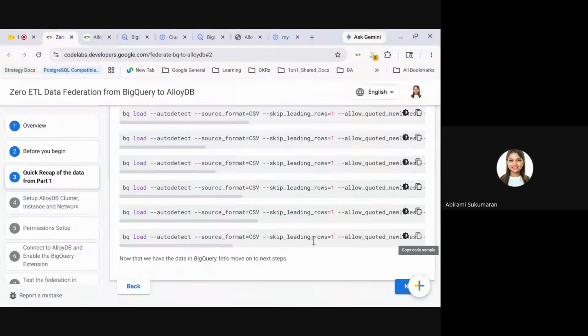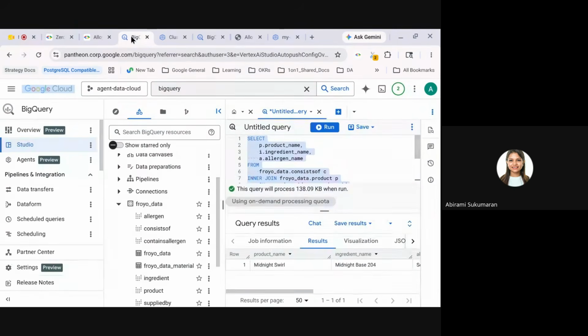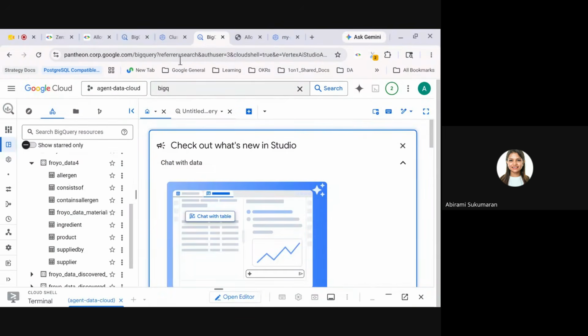So now that we have our BigQuery data, what are we going to do? We just discussed it a few minutes ago, right? We are going to take this data and go to AlloyDB, and we are going to be querying AlloyDB to fetch your BigQuery data directly without having to store it again in AlloyDB. Like we said, why are we doing this? To empower your agents with both transactional and analytical information.